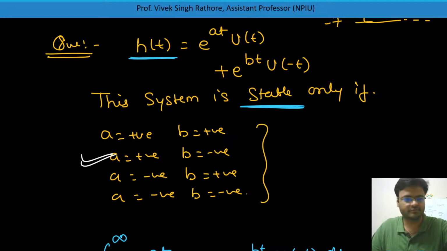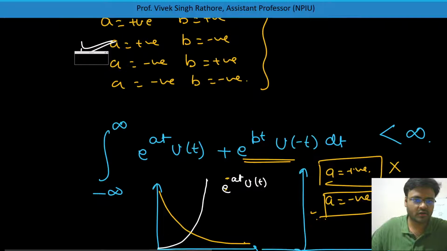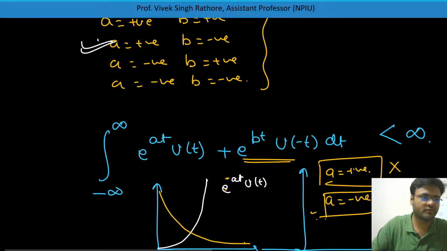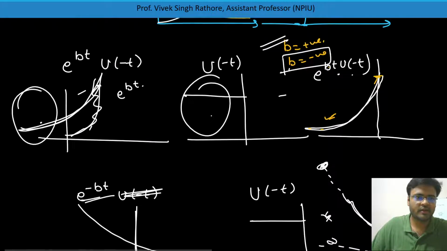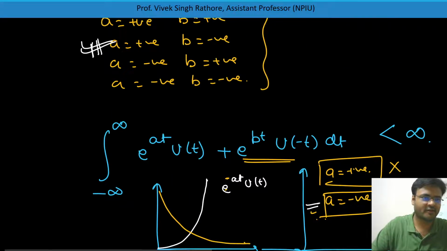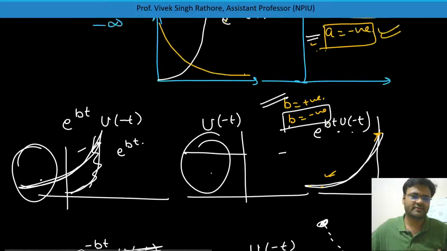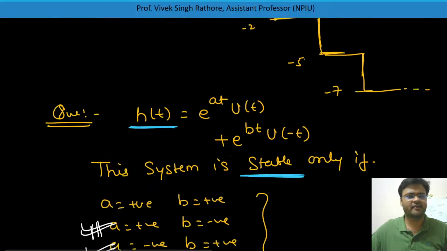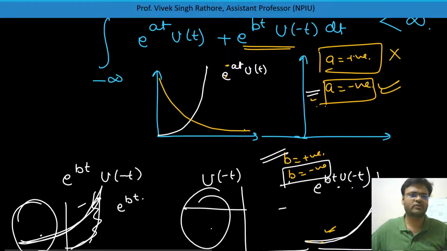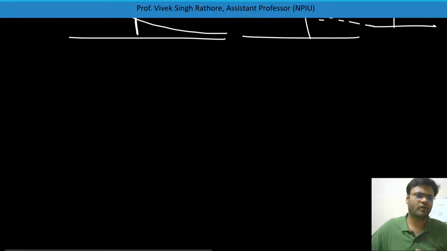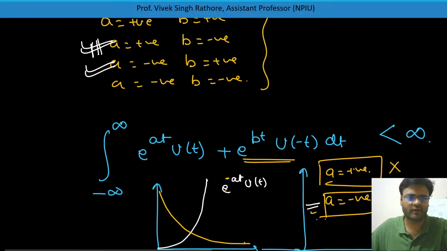Okay, I'm really sorry. I think a should not be positive. Sorry. A should be negative and b should be positive. Okay, sorry. A should be negative and b should be positive. The answer should be option C. So like this, questions are asked, and if you know how to plot the graph, it is very easy to plot and you can get your answers very quickly.